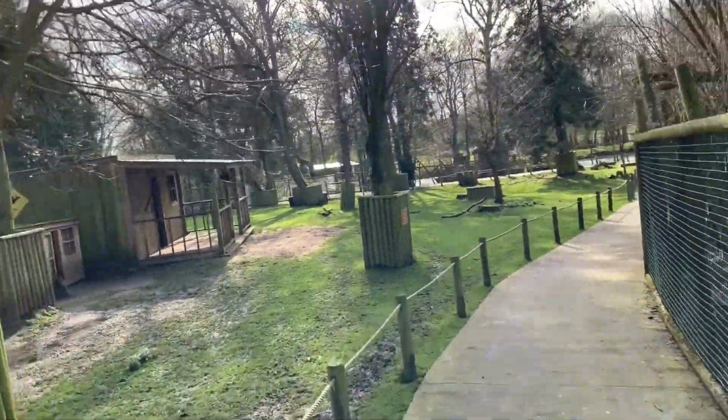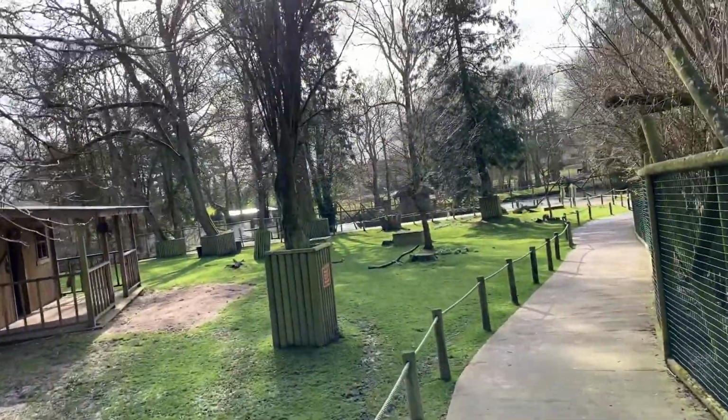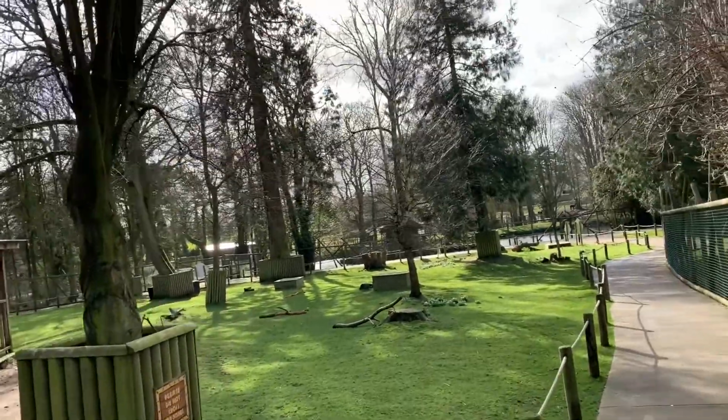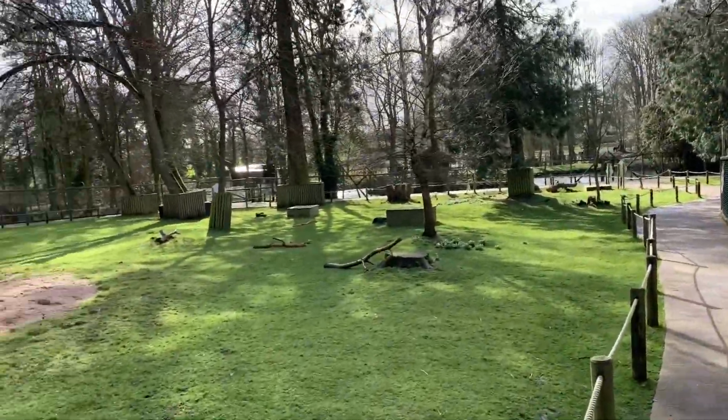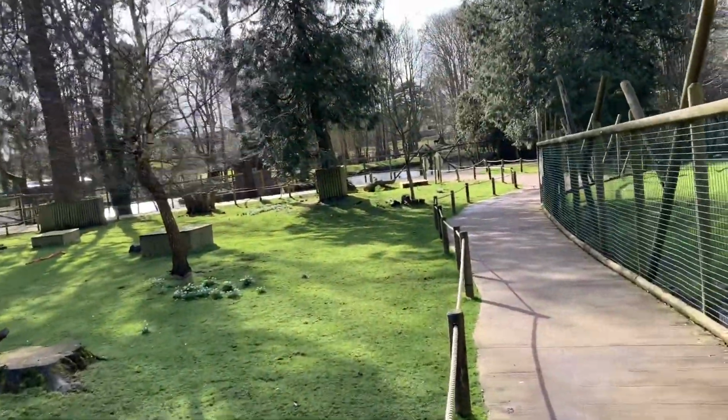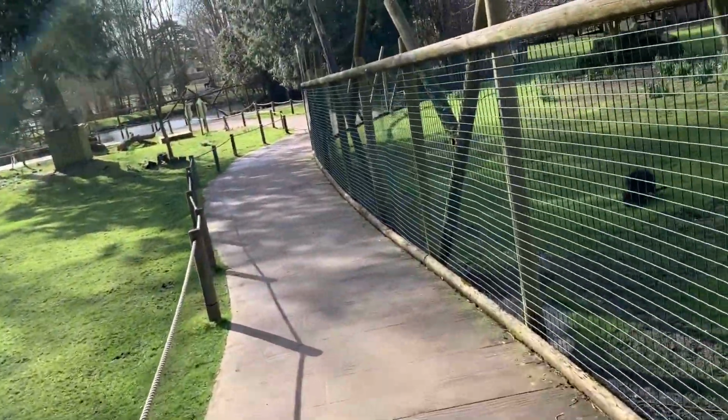Oh, it goes a while back, this does. It goes right down to the lake down there. But I thought I did see some when I looked over here earlier, so they'll be around somewhere. I tell you something, they're good at hiding. I think I filmed around here last time and they did a very good disappearing act then as well.